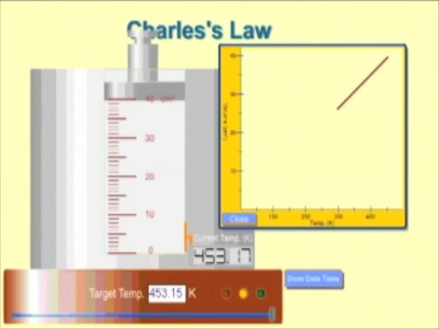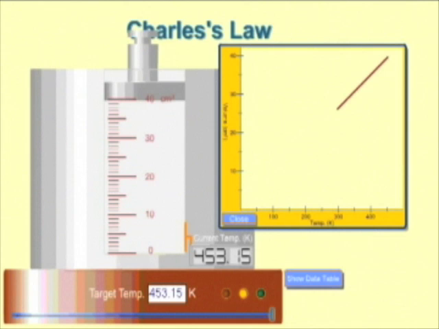Okay, here we have a container, and we have a syringe again with a plunger on the top and some weight. And we have our nice little graph. So what I'm going to do is adjust the temperature. The molecules are bouncing around in there, and they're pushing on all sides of the container, including the roof. And they're pushing so hard that they can lift up the weight.